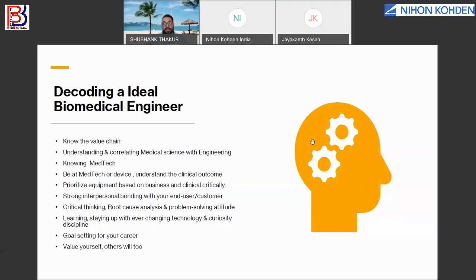Always keep on creating the environment where you can get the best out of the people on whom you are dependent. Another aspect of a strong biomedical engineering personnel is how critically you can think. How deep you can go while taking any decision, or while advising on some decision. For example, in my current capacity, I'm handling about 30 hospitals in India.